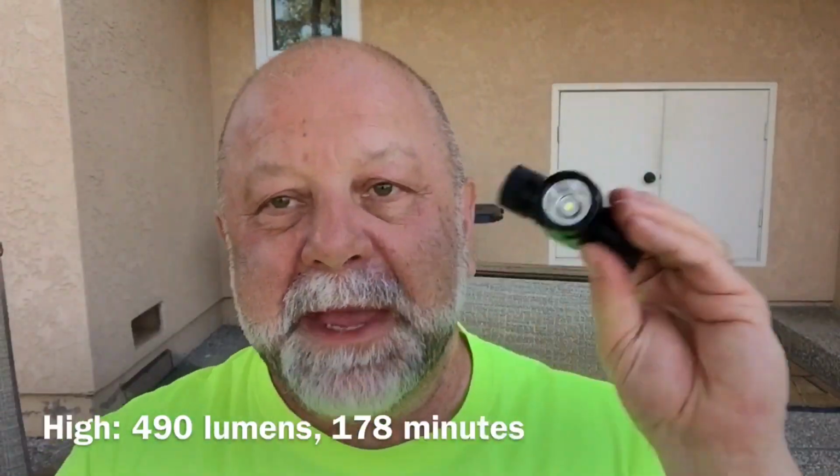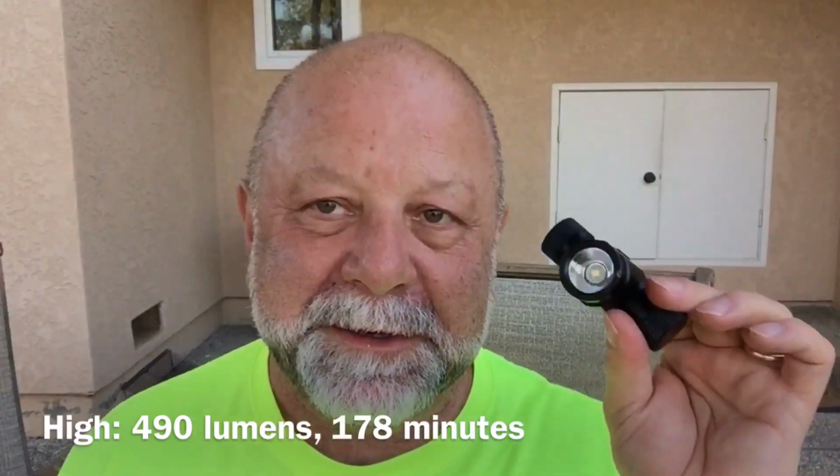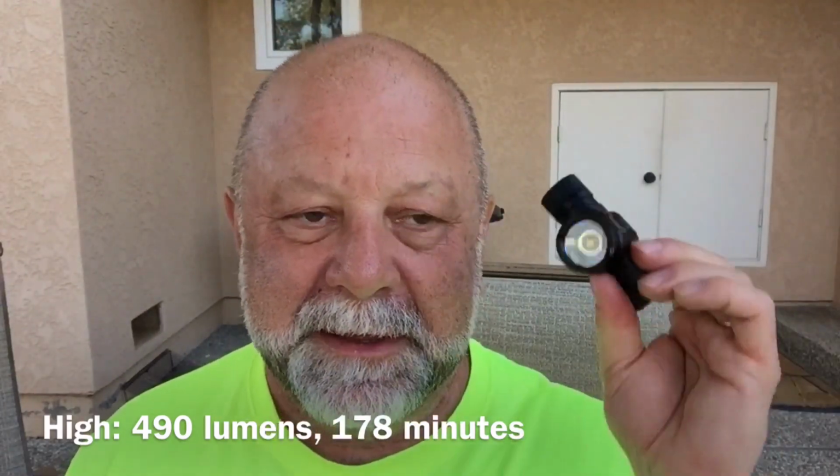This may not look very bright in the middle of the day, but I'll tell you what, it's plenty bright at night. This will light up the backyard at my house. This will light a trail for you very easily if you're trying to find your way around a trail. Not a problem at all.